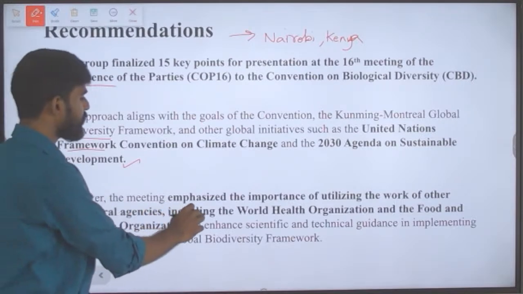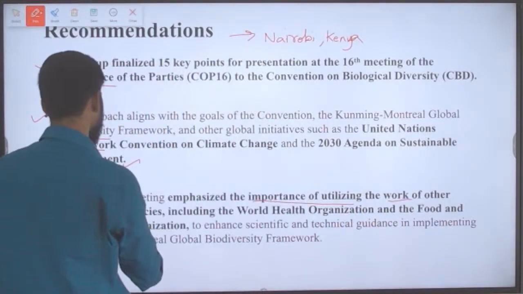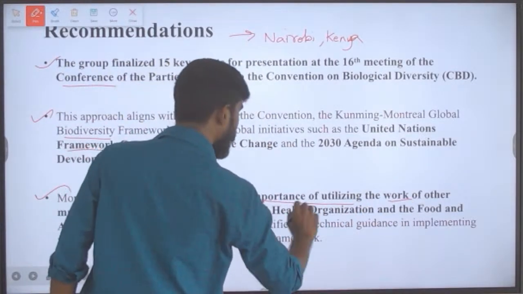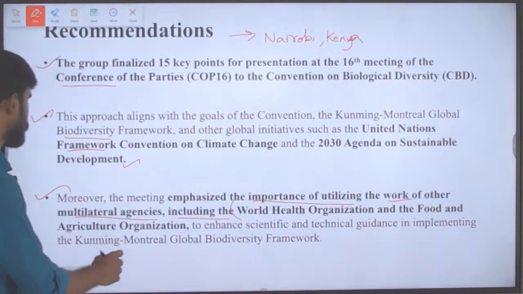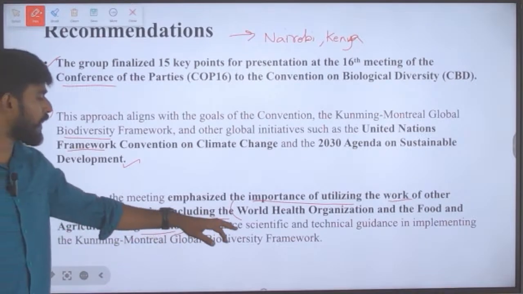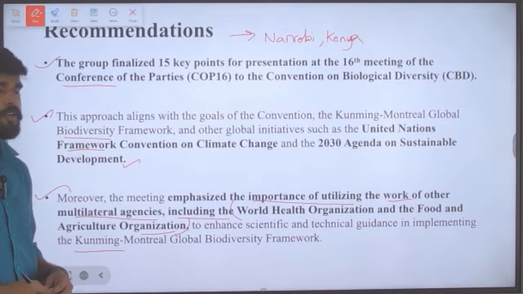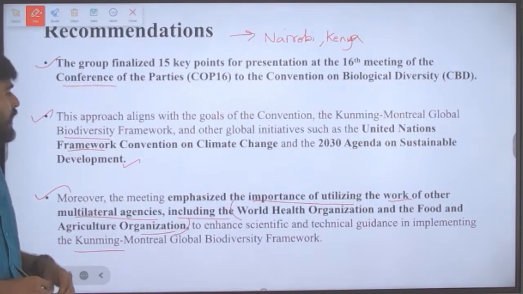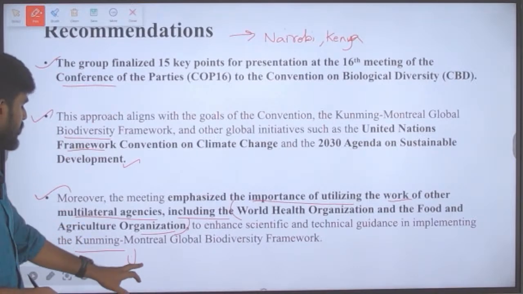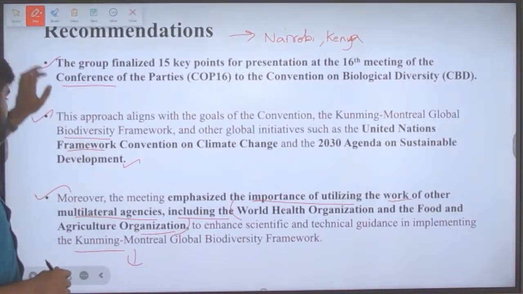Next, the meeting emphasized the importance of utilizing the work of other multilateral agencies including the World Health Organization and the Food and Agriculture Organization, which is important, and this is done to enhance the scientific and technical guidance in implementing the Kunming-Montreal framework. Now we'll have to understand in detail about this Kunming-Montreal framework.